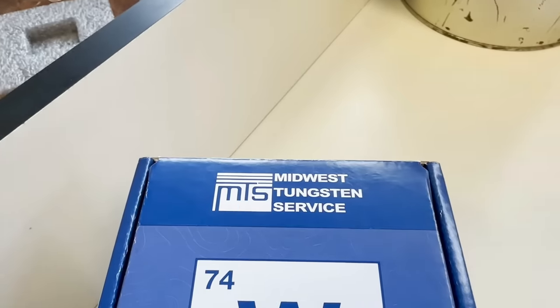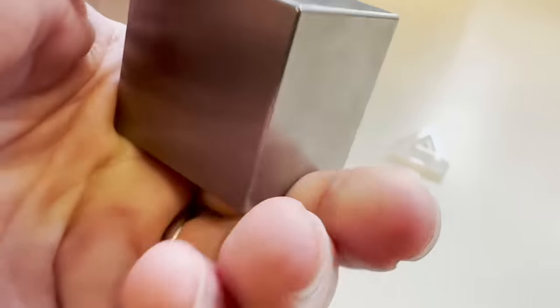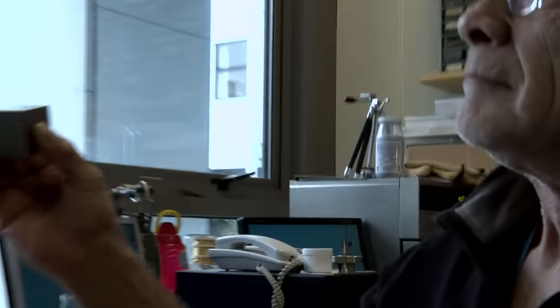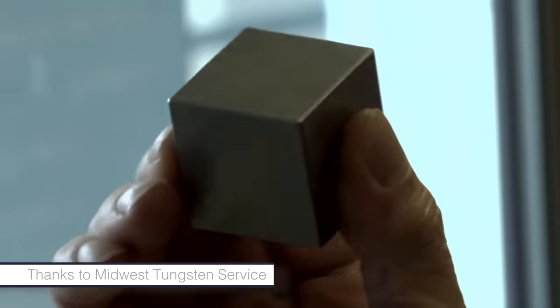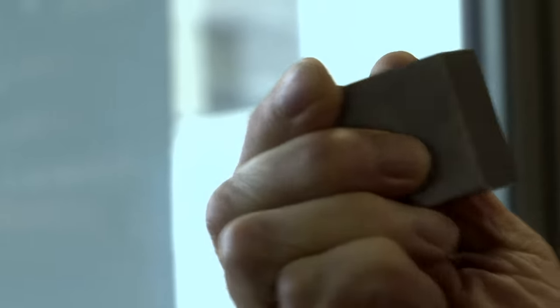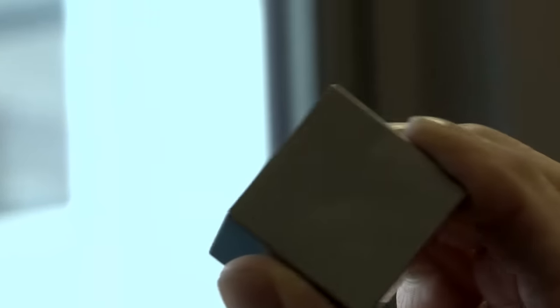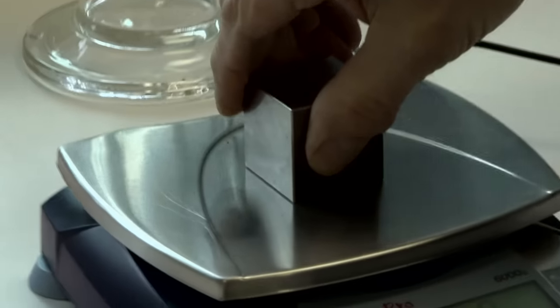Brady got a very nice sample, one kilo of tungsten, and he gave it to Neil, a technician. And, as you know, Neil is obsessed by size. So, he was amazed how small it was. You and I imagine a kilo being really big. This was just about an inch and a bit across. Three centimeters.